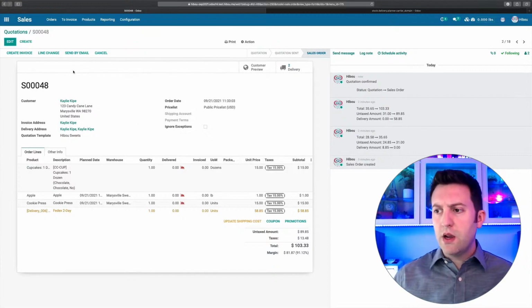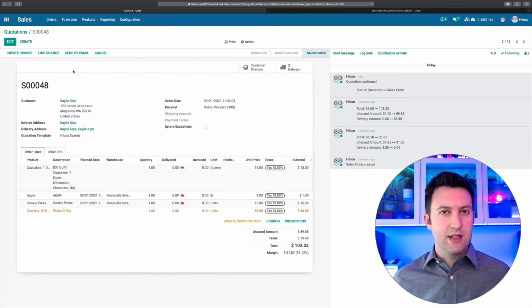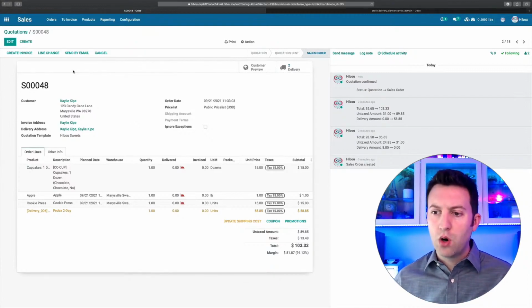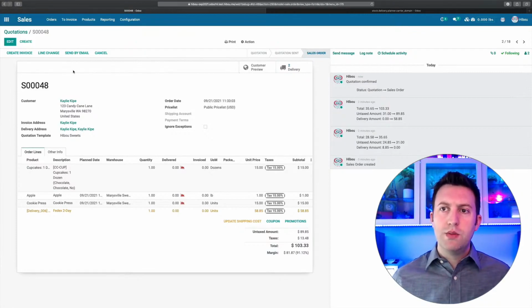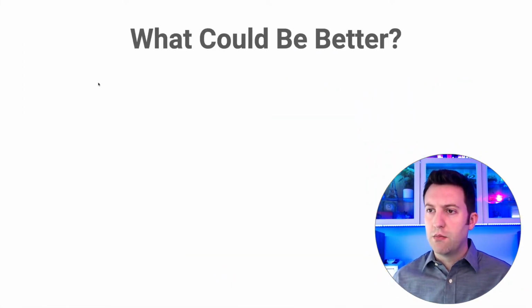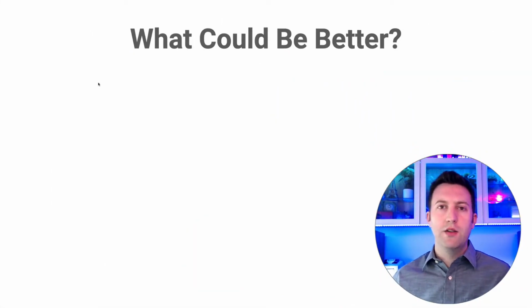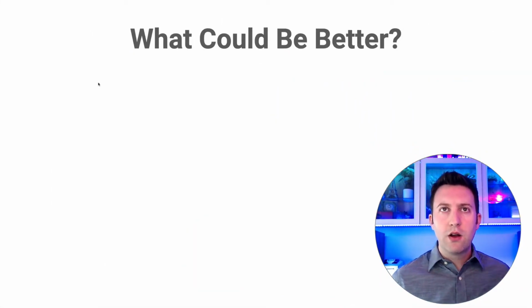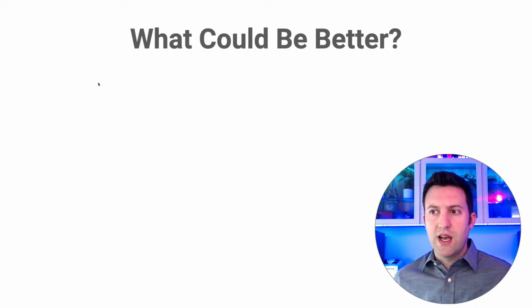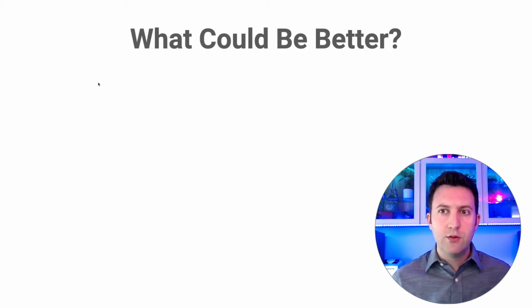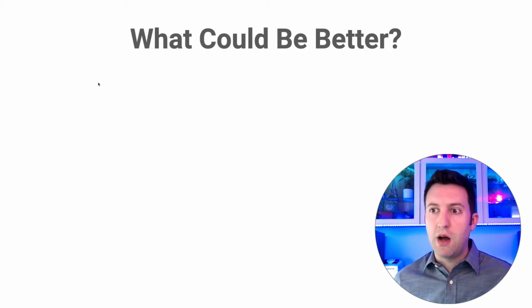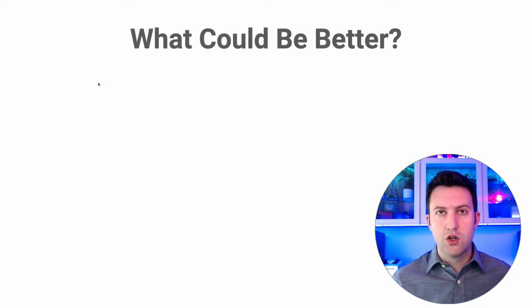All right, so that should be a pretty good overview of existing functionality. We've talked about it before, and now we're going to be moving on to the second part. So what could be better about shipping out of Odoo? Well, primarily, you want to deliver goods as efficiently to the customer, and that means 2 things. Number 1, the cheapest shipping that's possible, generally speaking, that has the options that you're looking for, including things like signature requirements and stuff like that. But you also need to meet the requirement from the original sale order.